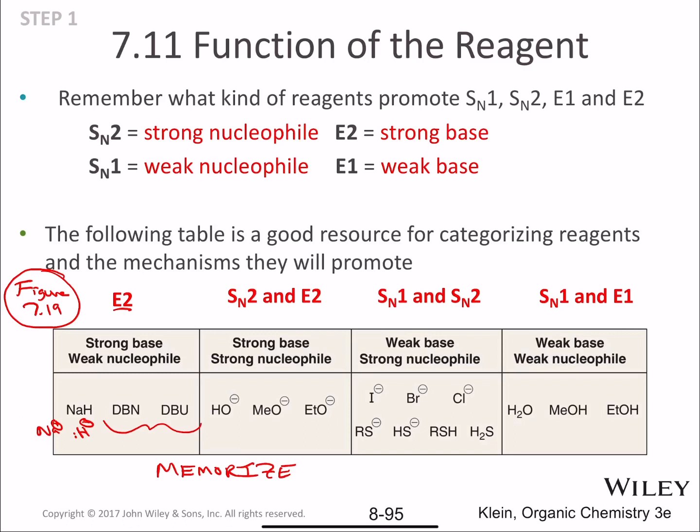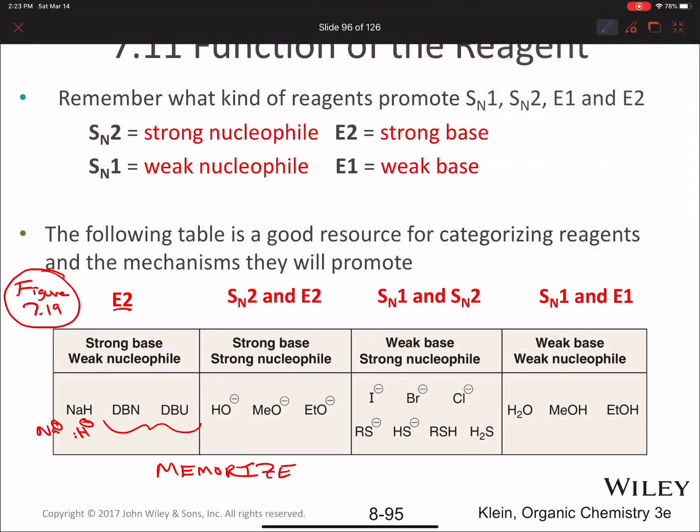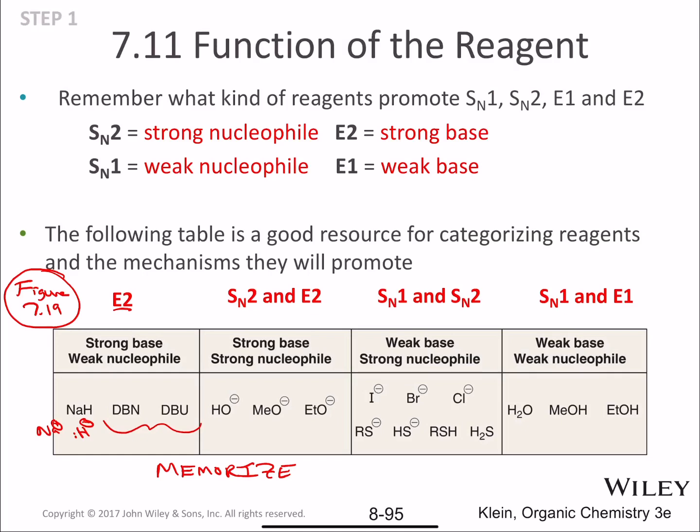If we move over to the next one, strong base and strong nucleophile. You can see that these are oxides like hydroxide, methoxide, and ethoxide, which are the conjugate bases of water, methanol, and ethanol, respectively. Moving on to the next category here, it says weak bases, but strong nucleophiles. So I have iodide, bromide, chloride. This one here is called a thiolate, the conjugate base of a thiol. Then this one here is a thiol. Then I have hydrogen sulfide, and the conjugate base of hydrogen sulfide is called hydrosulfide. And you can see why the ones with the negative charges would be good nucleophiles, because they have negative charges, so they'll be attracted to nuclei.